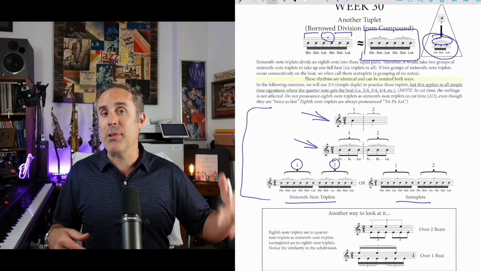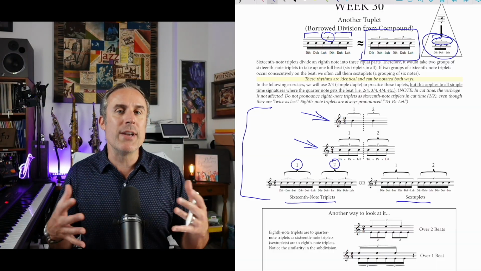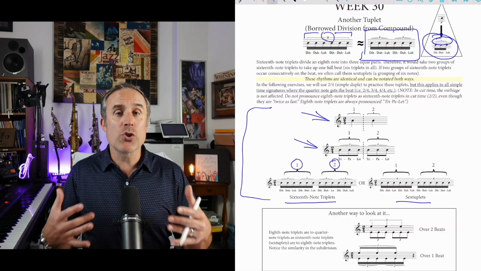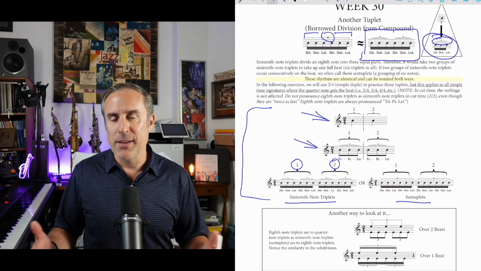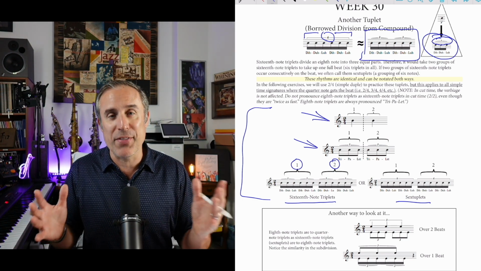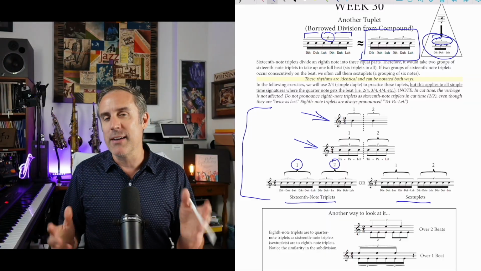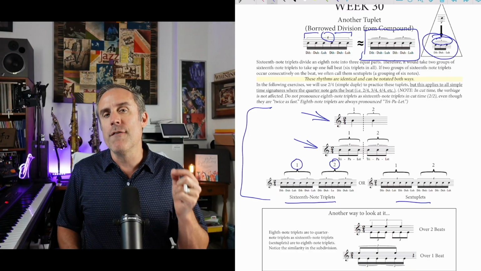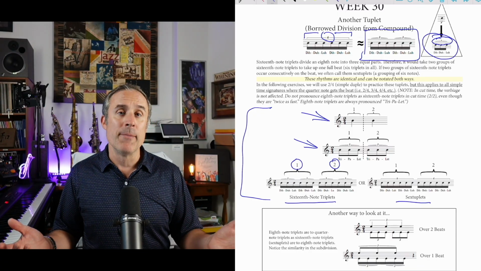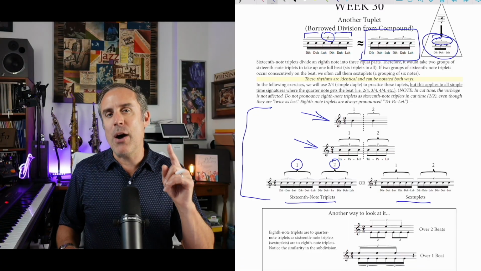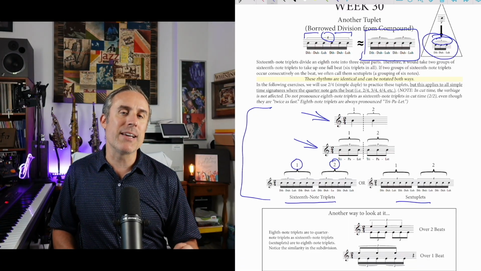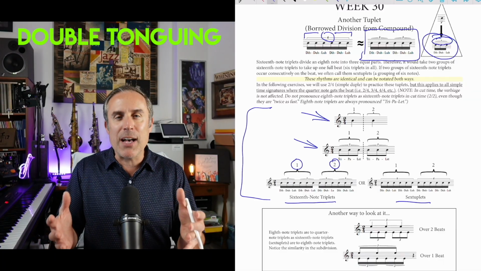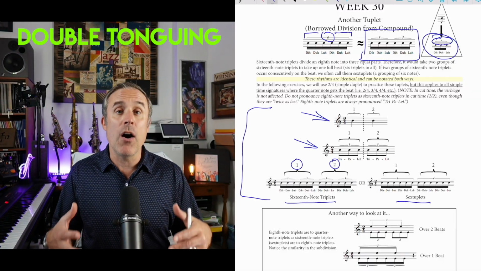Simple, compound, complex, composite. So in order to vocalize 16th note triplets, you can't really say triplet fast enough. Depends on who you are and what the tempo is. Triplet, triplet, triplet, triplet. Yeah, you probably could do that, but as it gets faster, I wanted to think of a way to vocalize 16th note triplets that made sense as a vocalist or an instrumentalist. Now, a lot of wind players do a technique called double tonguing. And the words that I chose for 16th note triplets actually derive from the idea of double tonguing.